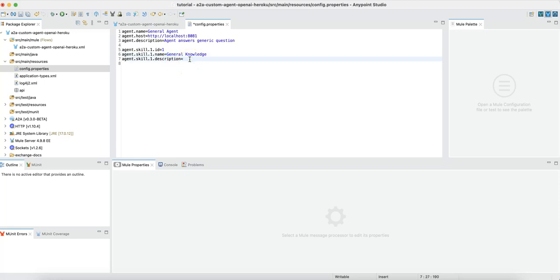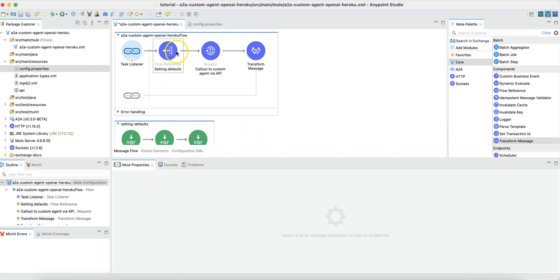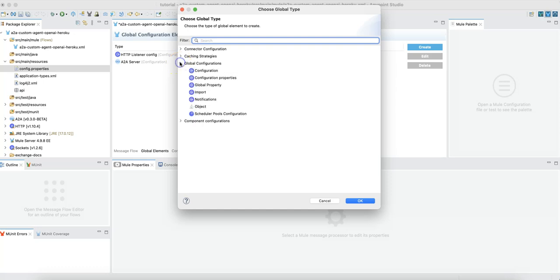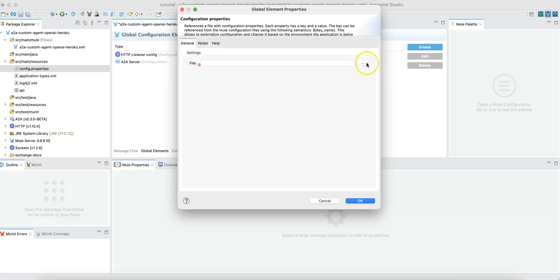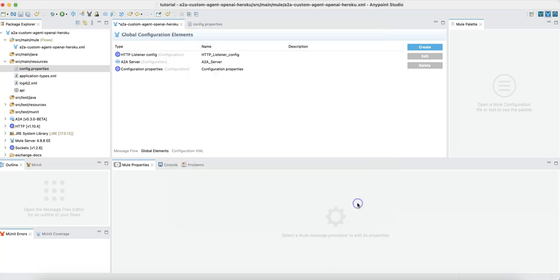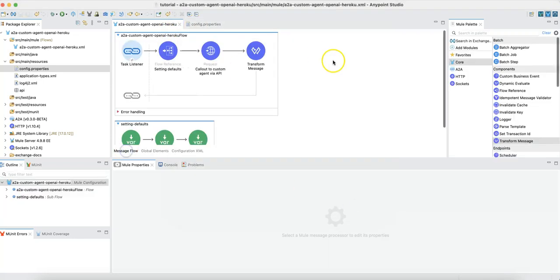Description is ability to answer or advise on any type of user question. Okay, so that's it. Let me just quickly recheck everything. This is good. We need to add the properties file as well in the global config. Configuration properties. This is here. And now I should be able to run it.